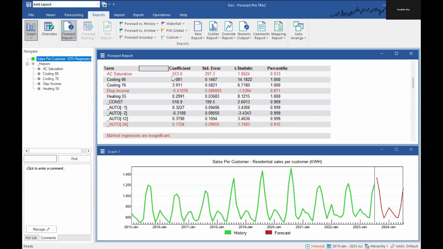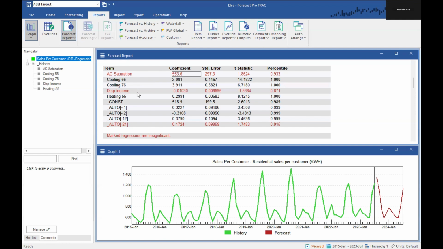A positive coefficient means that there is a positive relationship between, say, AC saturation and electric power demand. This is telling us that that coefficient is positive and it's relatively high, meaning for one more percentage point of AC ownership in this area, we expect electric power demand to go up by 553 kilowatt hours.